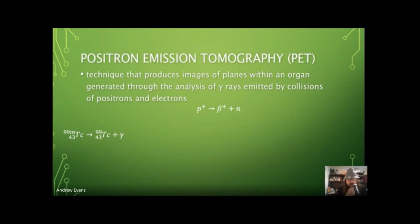Where we can really use this is in various types of diagnosis and therapies. We talked about the thyroid being a large uptaker of iodine earlier, that this caused a problem after Chernobyl. But using that very fact can actually turn into something very helpful in the long run. Because the thyroid takes up iodine, we can purposely dose it with small quantities of I-131, giving people small amounts of sodium iodide to drink. And when they drink it, it will give off beta and gamma rays.